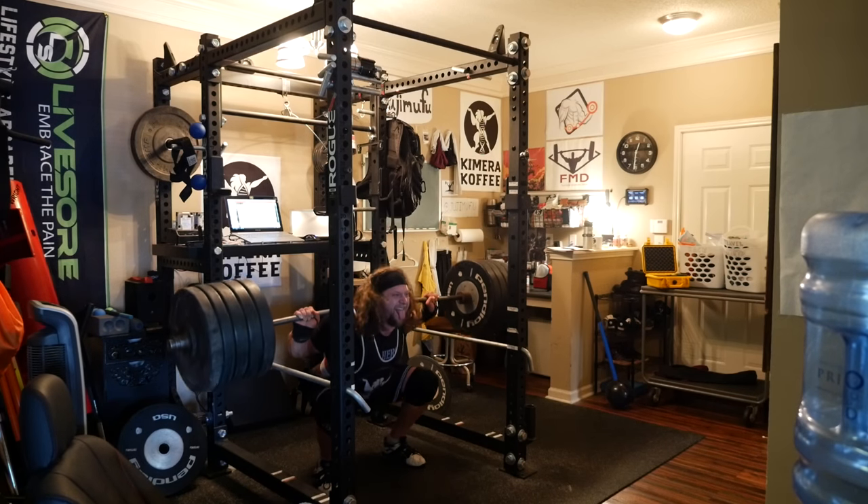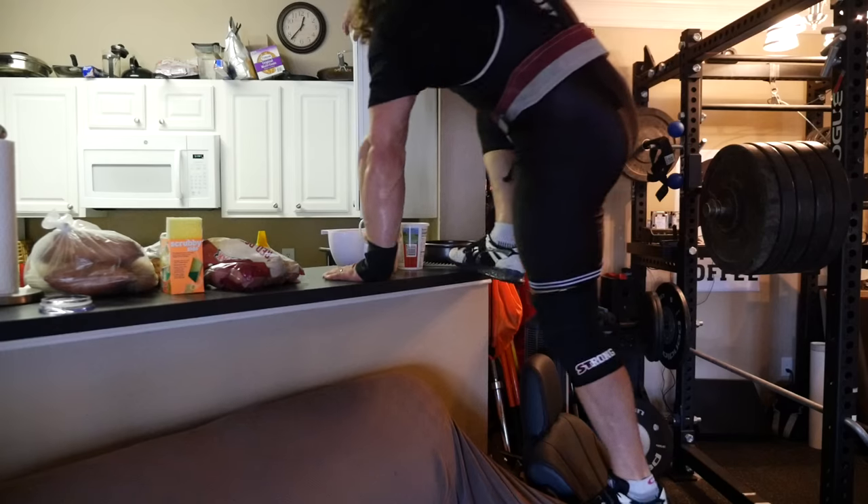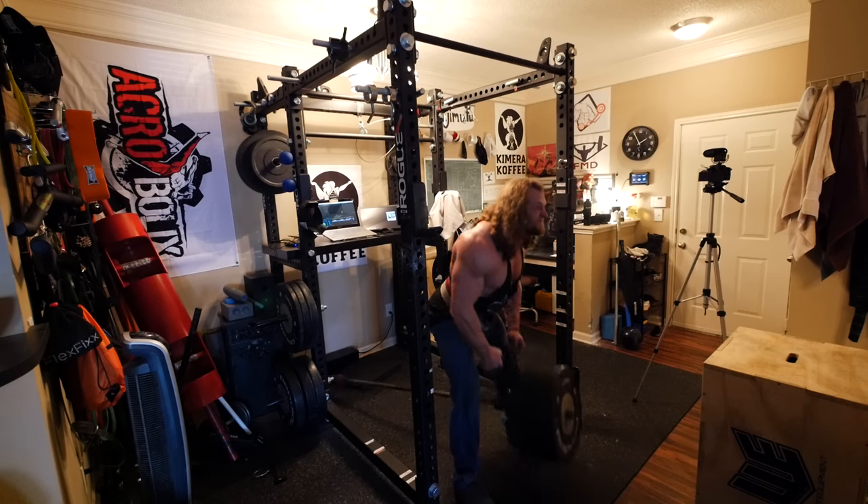One — I don't use a belt that much. The only times I use a weightlifting belt are when I'm maxing out on back squats, or if I'm doing bent-over rows. I don't wear a belt when I deadlift because I never learned how — it throws my weight forward. I could deadlift more if I wore a belt, but a lot of people appreciate raw lifting so I just don't wear one for deadlifting. Basically, I go very heavy without a belt for just about every strength movement I do.